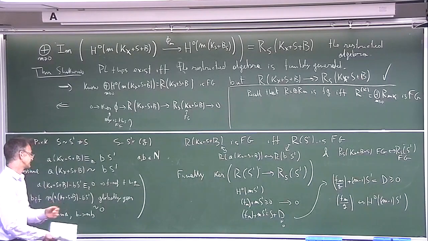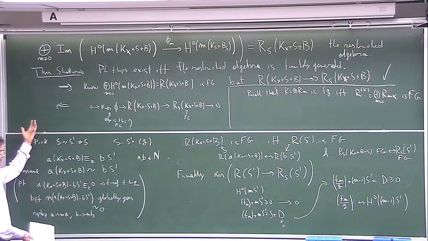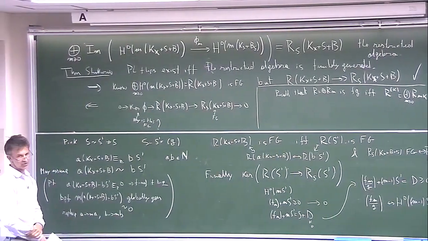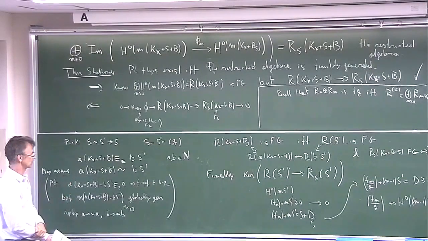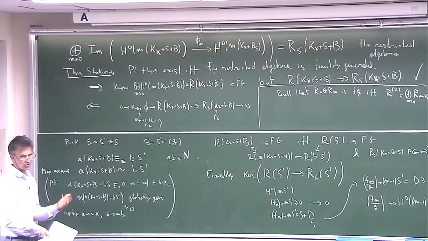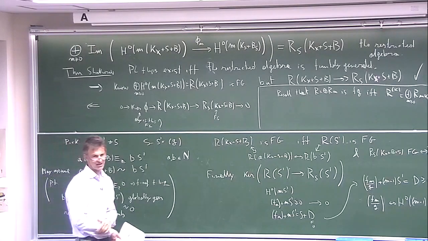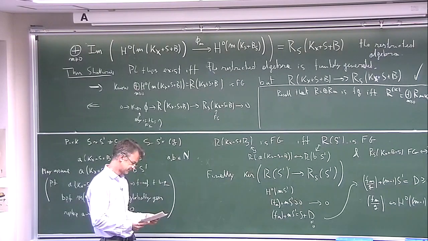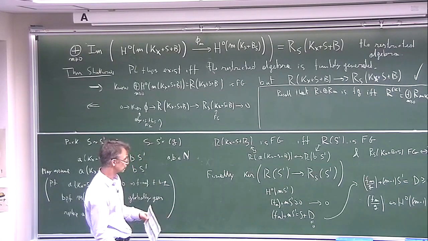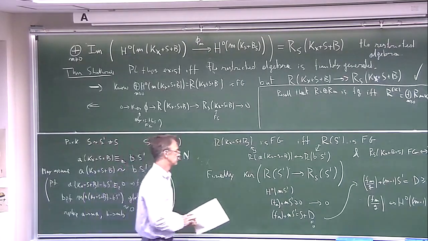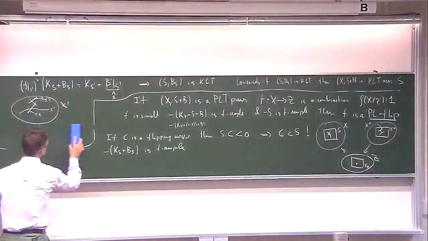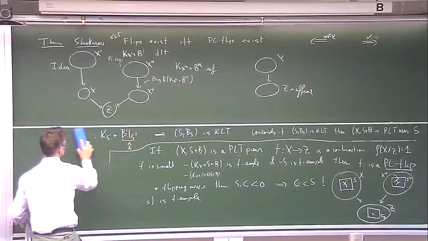Of course, it doesn't really mean the original thing is a principal ideal, because you had to clear denominators and go through these truncations. So all it tells you essentially is that it's in the integral closure of this principal ideal, which says nothing. It's just finitely generated. Okay, so that's the reduction to PL flips due to Shokurov, and the statement that all we need to do is show that the restricted algebra is finitely generated.